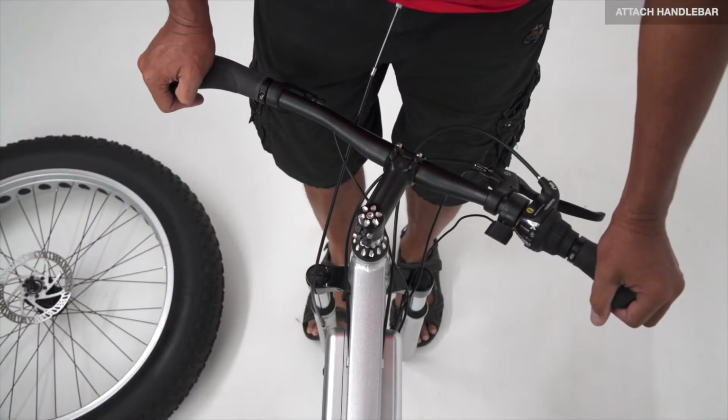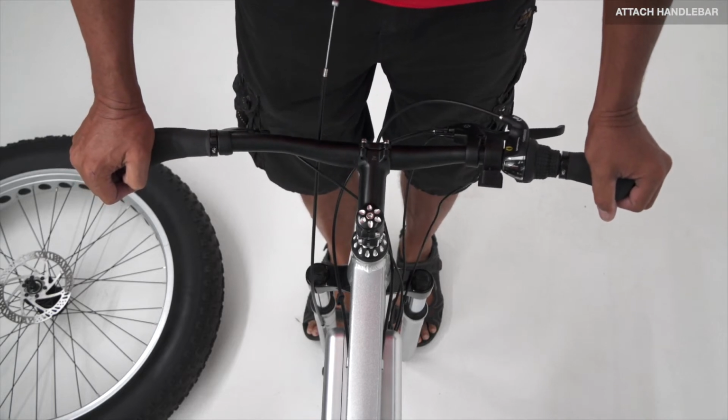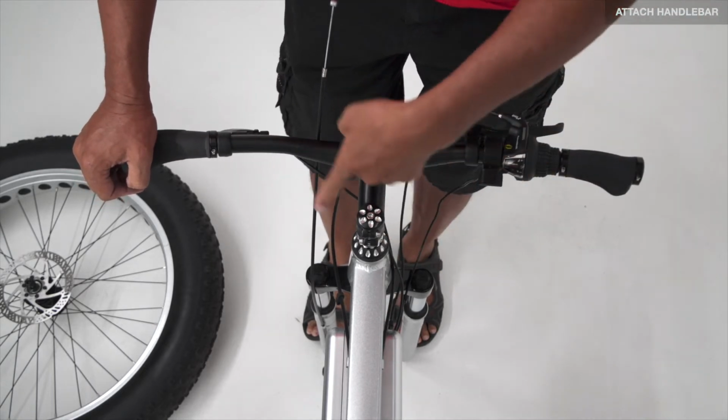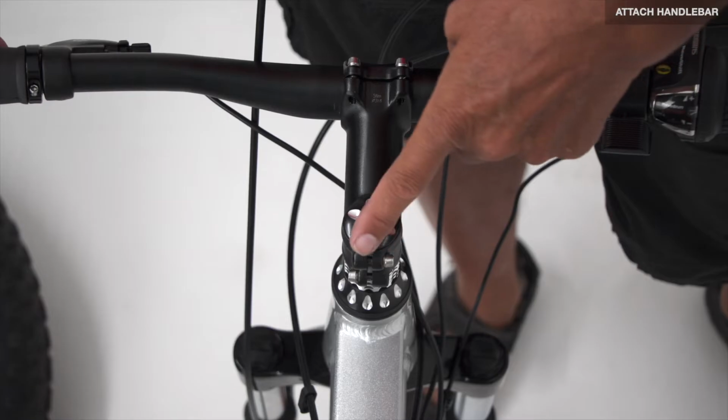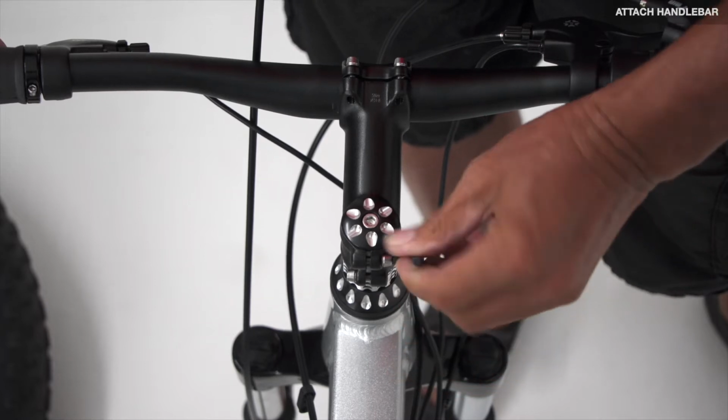Need to line the handlebars to the forks. Line it up 90 degrees from the line of the forks to the neck. After aligning the handlebars to the forks, tighten the pinch bolts.